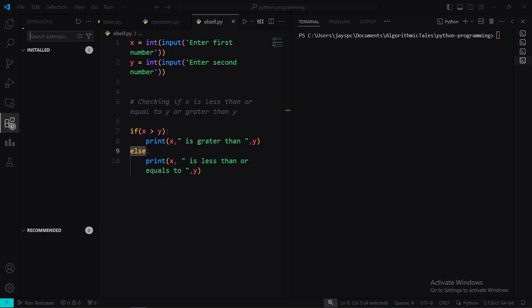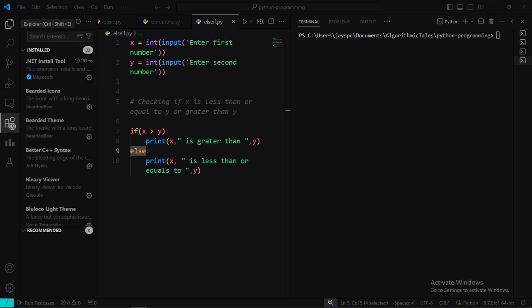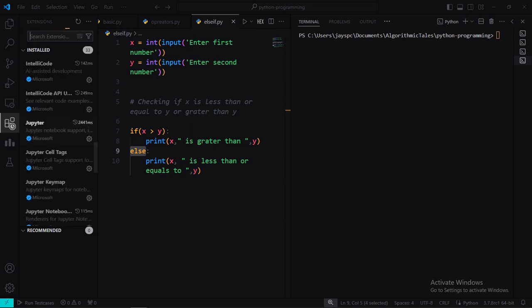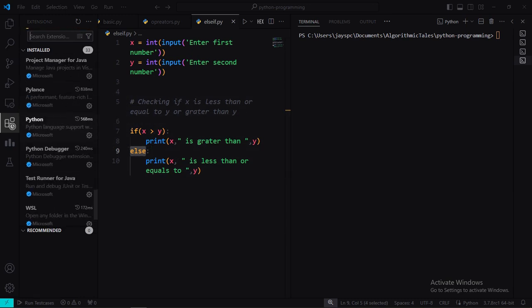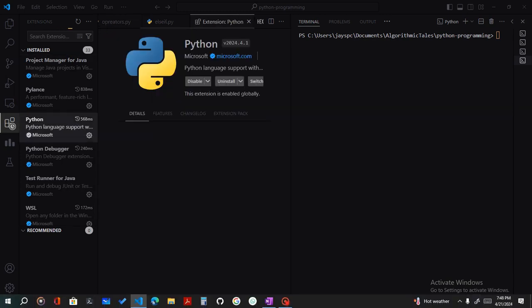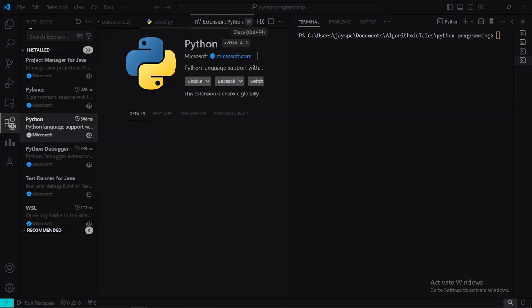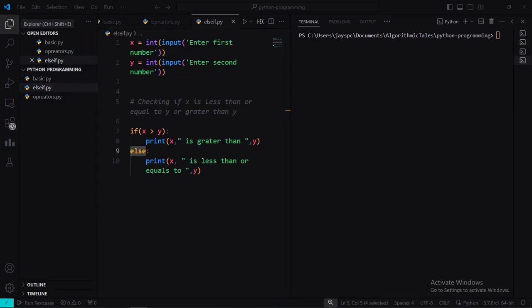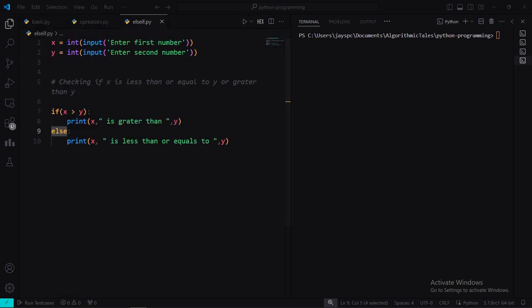Okay, my machine is not connected to the internet, but there should be some extension here called Python. Let me see. Yeah, that's right. So this is the one. It's fairly easy to install, and it's convenient to use. So we'll just try to run a program.